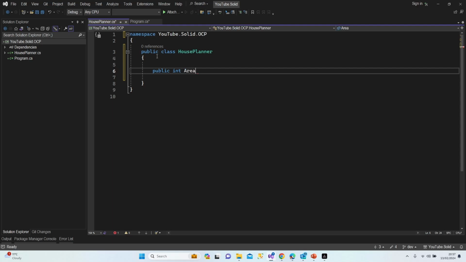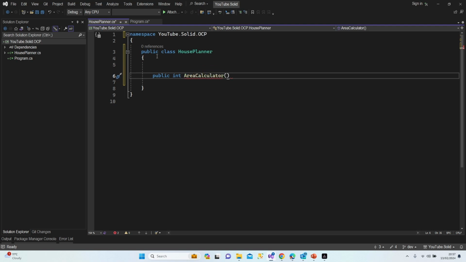Let's call it AreaCalculator. I need my application to ask me for a room quantity. So how many rooms? The room quantity is important to calculate the square meters of a building.